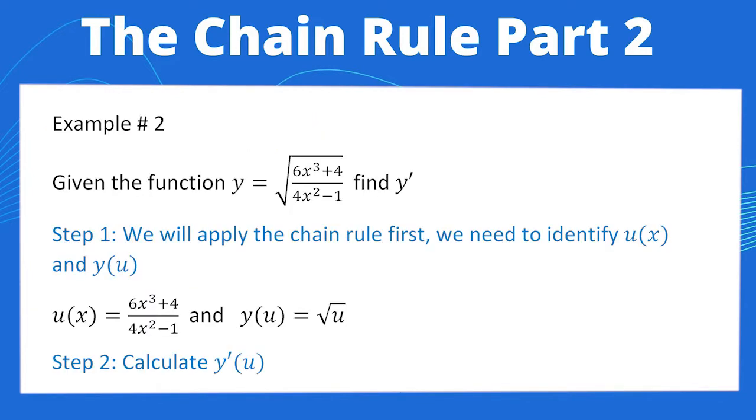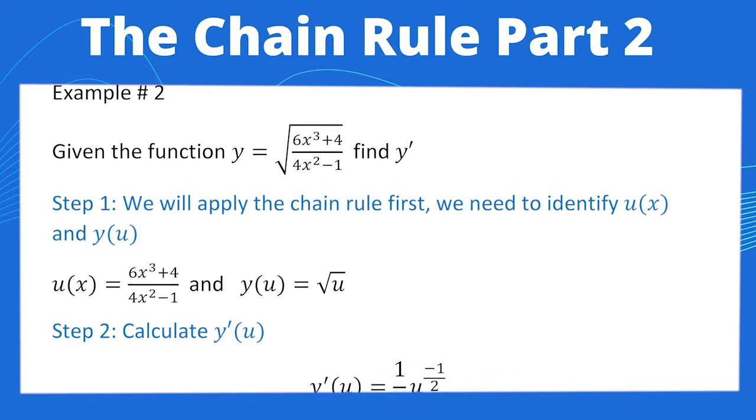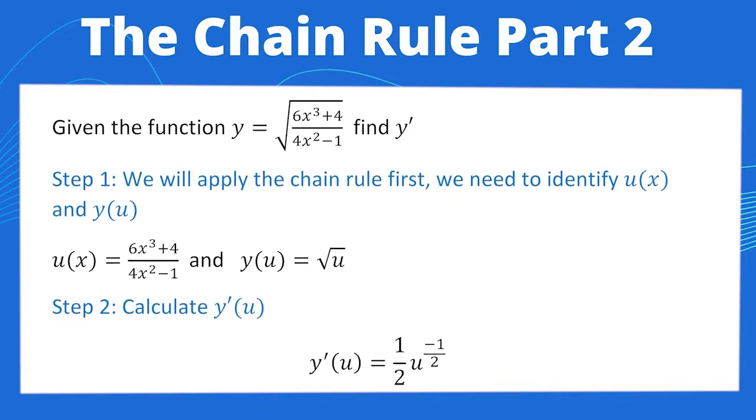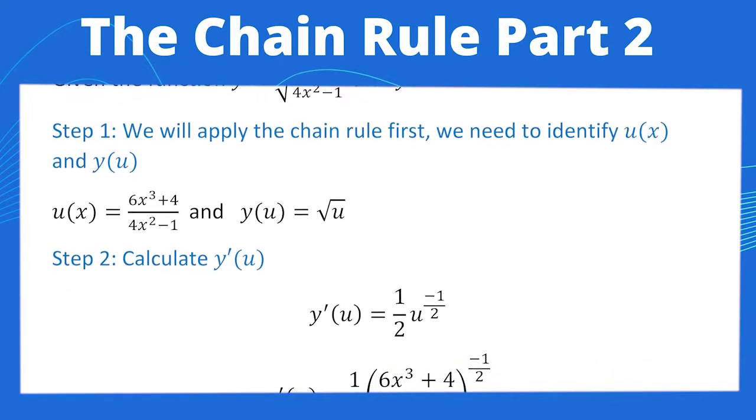For example number 2, I decided to work with the square root because I know that my students, they hate them. They really don't like them. And I want to prove to you guys that it's not that difficult. Then, when we look at this function, we realize that it's a chain rule. The inner part is going to be our u, and the square root itself is going to be our y of u.